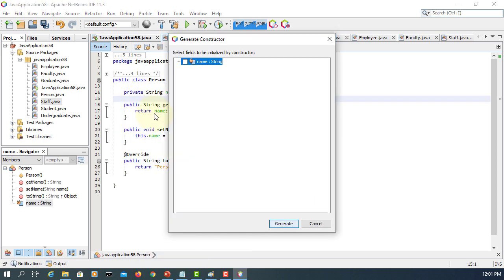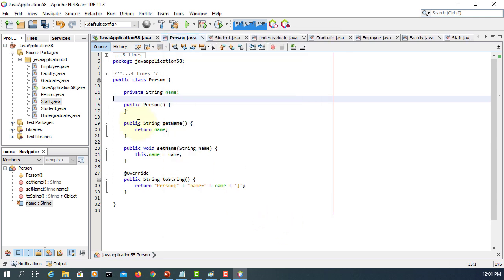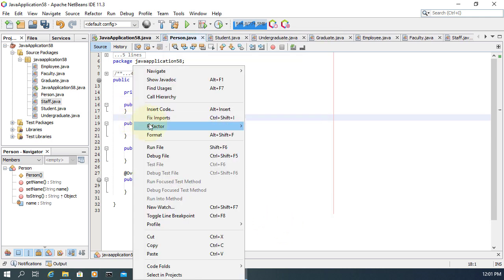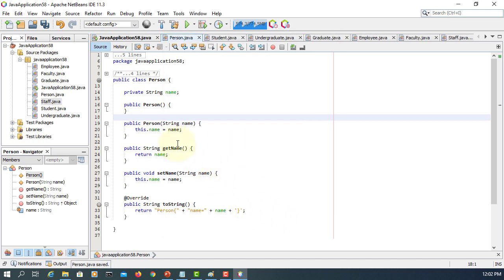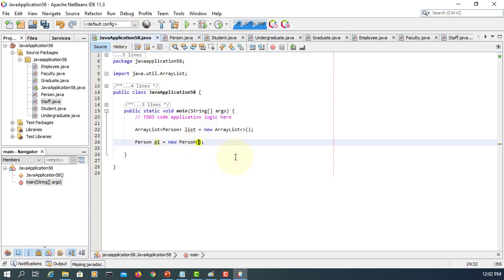So here let me add a constructor just in case I may not want to use a person's name. So 2 constructors, one default, another one with 1 parameter. Okay. Maybe I'll leave it as it is now. Just use a default constructor.